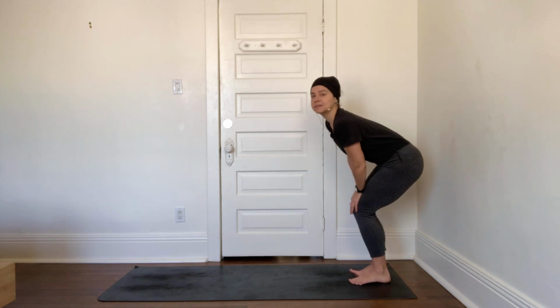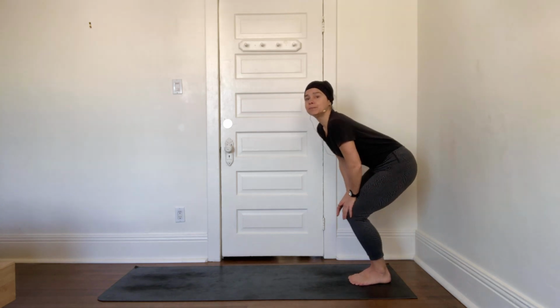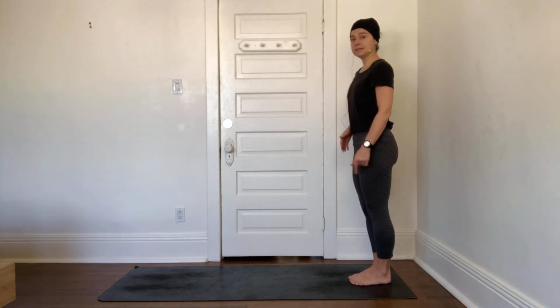And then find the opposite direction. And as the knees are circling, you'll find that the hips move as well. And then from there, pressing into the feet, come back up to stand.